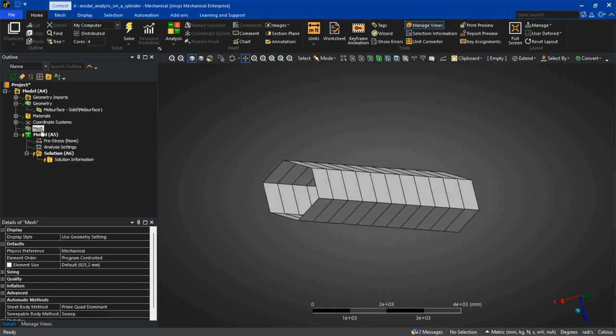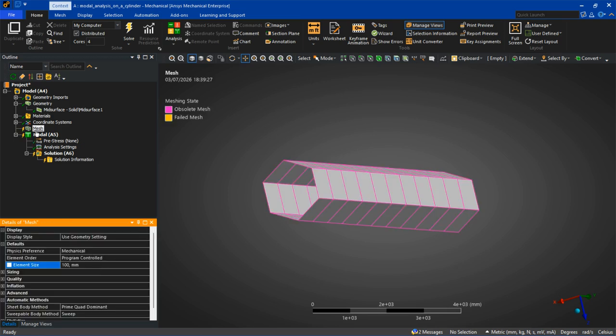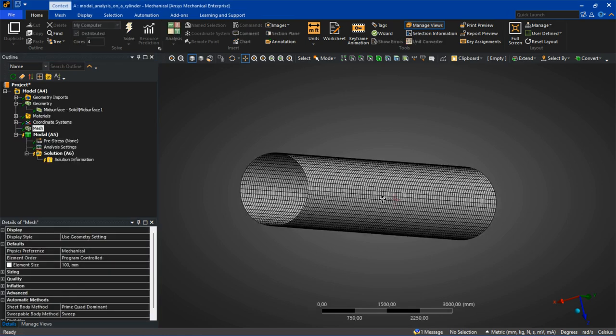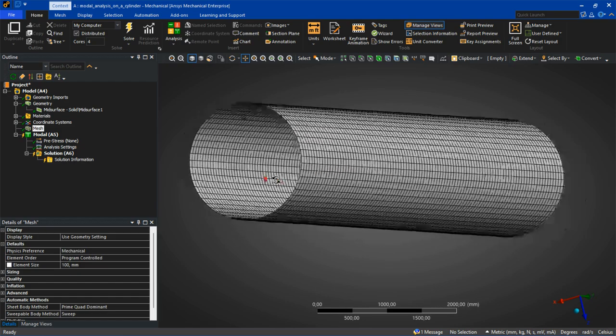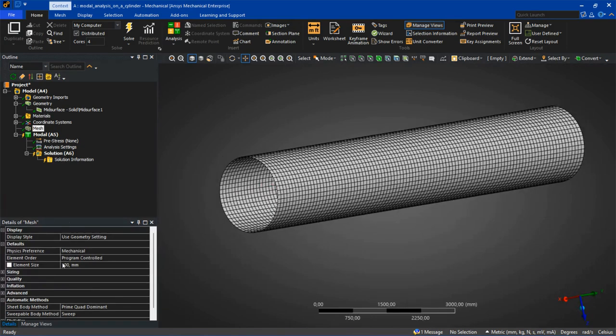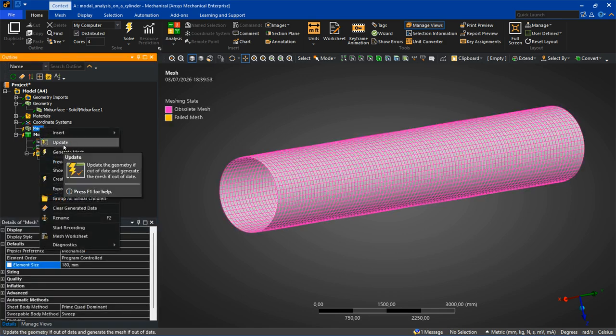You can go here on mesh and come here on the element size. I can put what I want. This is in millimeters here. Let's say I want to have 100 millimeters, and let's see the update. Let's see what we will have. 100 millimeters, so this is good. This is a great mesh, but I can see this is a really fine mesh, and I can even put 200. Yeah, let's go 190 or 180, and let's see.